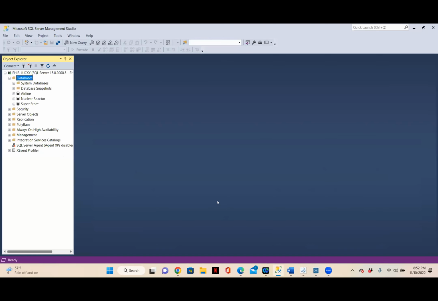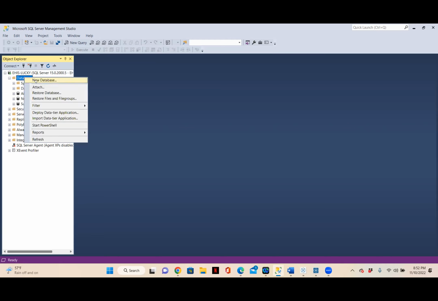If you come to your SQL Server and open your databases, I've already created airline, nuclear reactor, and superstore. For those of us who are connecting to this for the first time, I want you to right-click on your Microsoft SQL Server here, and type in create new database.